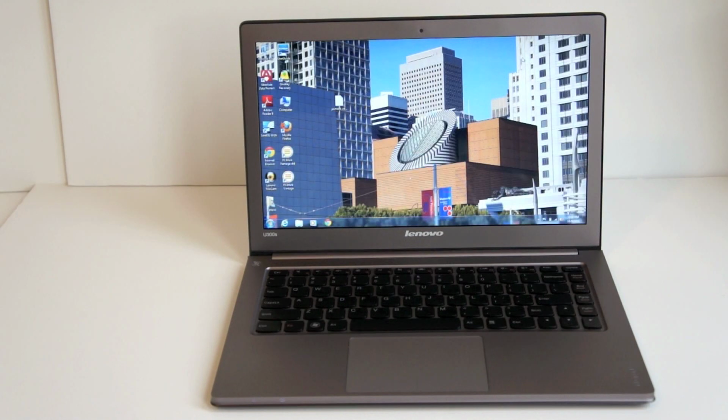The U300s looks a lot like a skinnier version of the Lenovo IdeaPad U260 that we reviewed at the beginning of 2011. That was a pretty thin notebook itself too, and it had that unique book-like design, looked like a journal book or almost like something that belonged in your library on the shelf more than a notebook computer. And this one indeed is the same, it's just a very skinny version of that. They've also made some improvements.